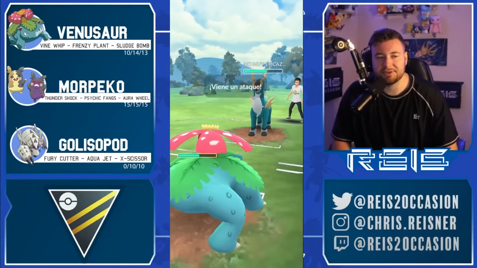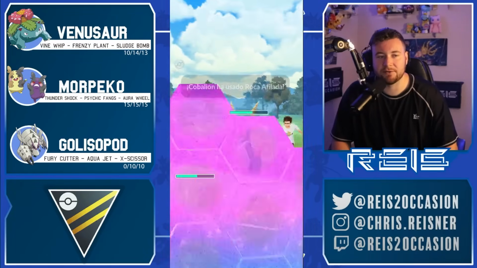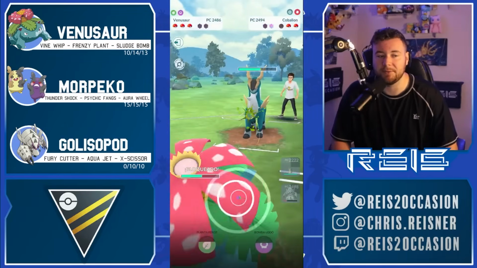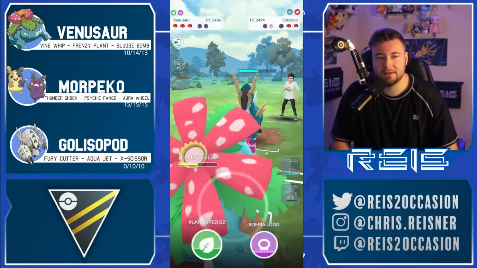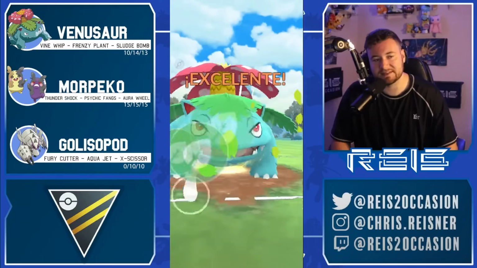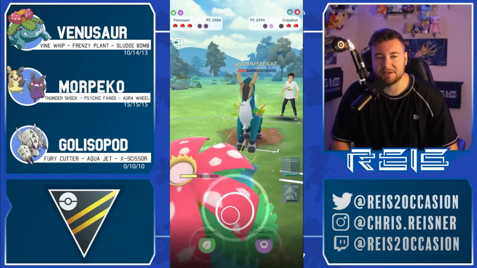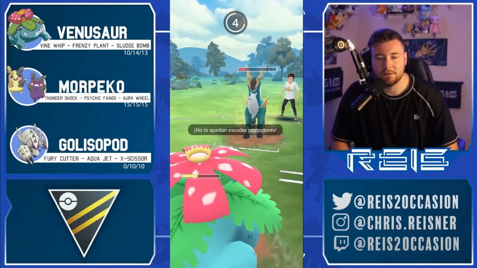Oh, we try to catch unsuccessfully. But we force them to expend like a Stone Edge here. Oh, we're actually going to shield. But we do correctly shield the Stone Edge. That's nice. Shields down is a little bit scary here. But once again, we force them to expend another Stone Edge. So it's going to be a lot of energy for Cobalion.